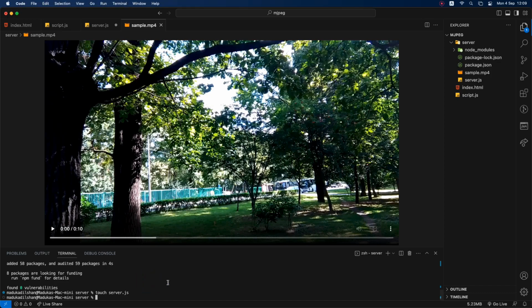Now I have to get the frames of this video and save them as JPEG, so we can stream that to the client. So what I'm going to do, I'm going to use ffmpeg, and first thing I need to check the frame rate of this video. So I'm going to say select streams is 0 and show entries stream frame rate.